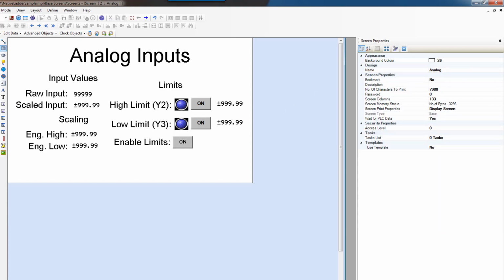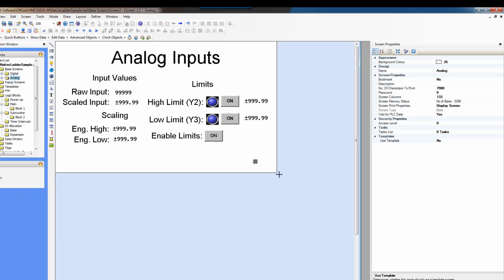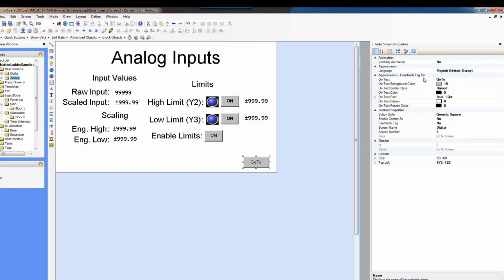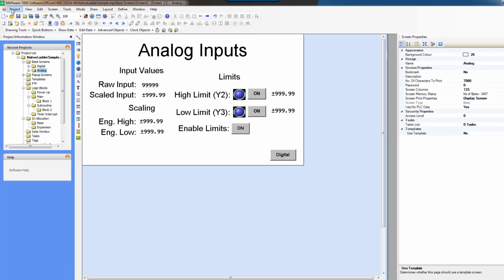And then finally, we just need to add in a button so that we can get back to digital. So let's make this. And it's going to go to screen 1, which is the digital screen. So we're going to compile, compilation successful, and let's save.